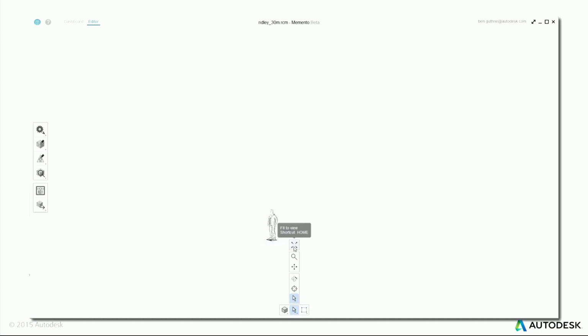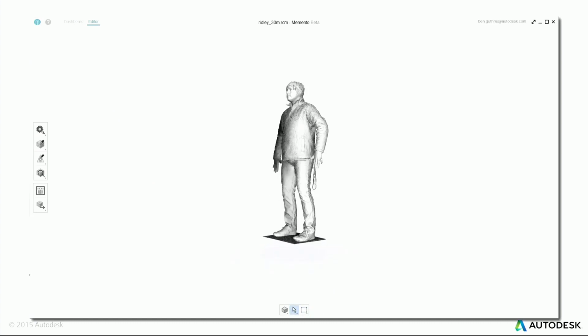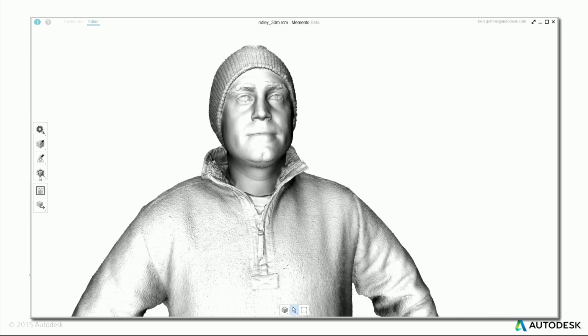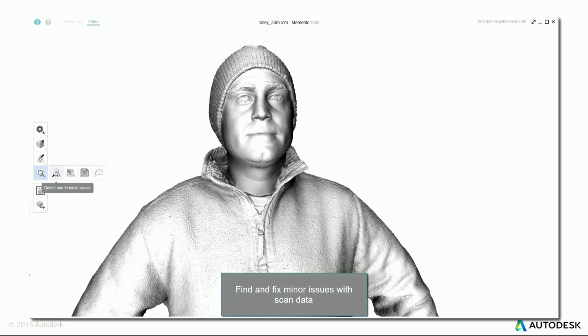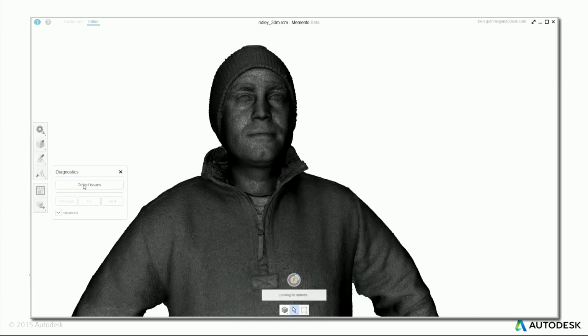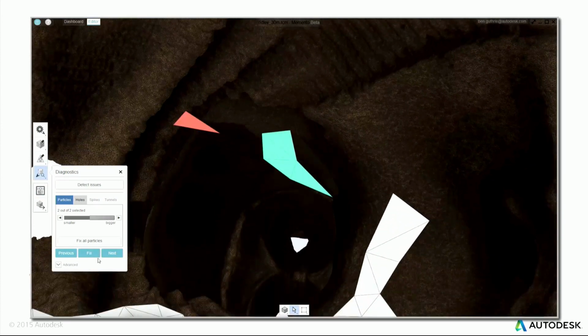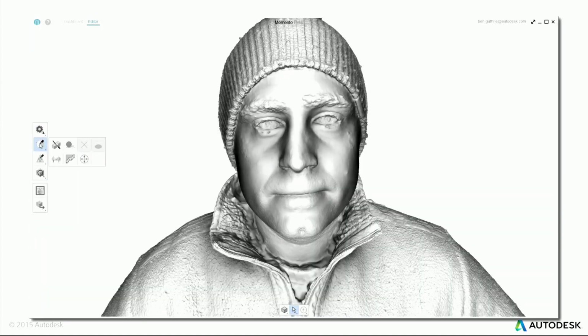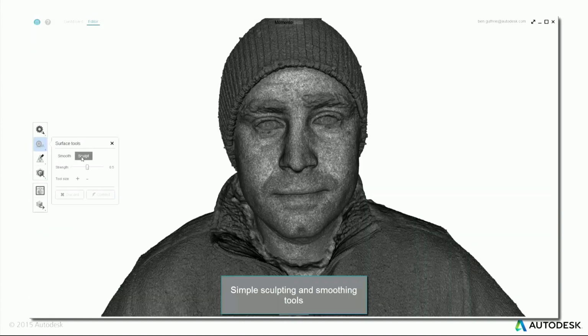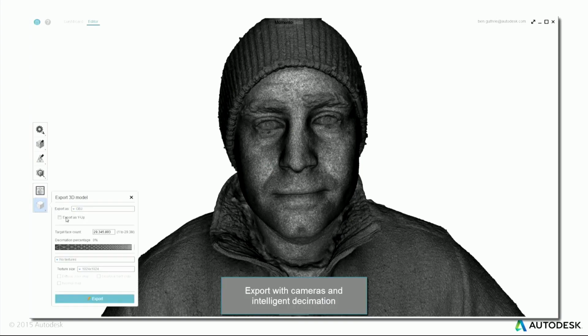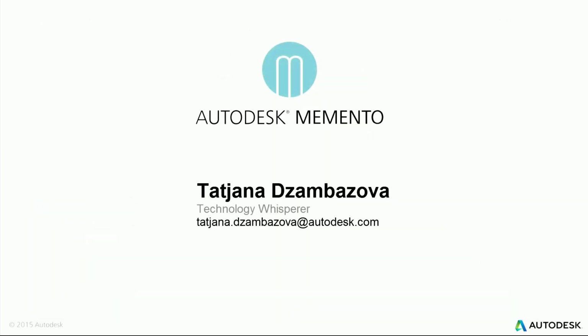This is a scan courtesy of one of our partners in London. This is a photo booth with 100 digital cameras. So you can pull this mesh in and just run some quick processes on it. It'll detect and find some problems for you, help you fix the problems in a semi-automated manner, and allow you to intervene where you need to. Even do a bit of sculpting and cleanup if you need to in the package. And then when it's all done, you can save it out with cameras and bring it into your DCC and do your cleanup in there.